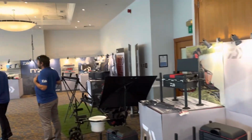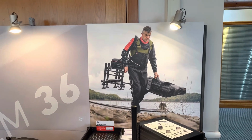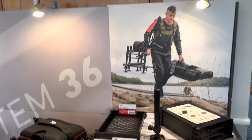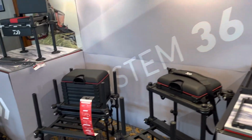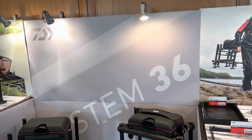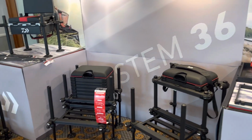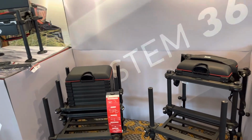But this is the Daiwa Trade Show. I thought I'd just show you a little bit about it. There you go, look. Fastest man on the planet, Eddie Whittle. Especially now he's had his knee done as well. I hate to think how many of them Carassios he would have caught last week. Wow, unbelievable. But anyway, we're here at the Daiwa Trade Show, and this is a really special time of year. It's the first time for 3 years because of COVID, and so I'll show you a quick round of what they're doing.